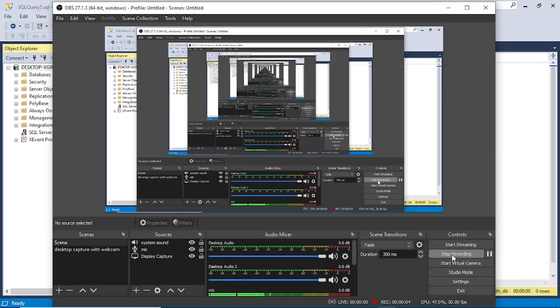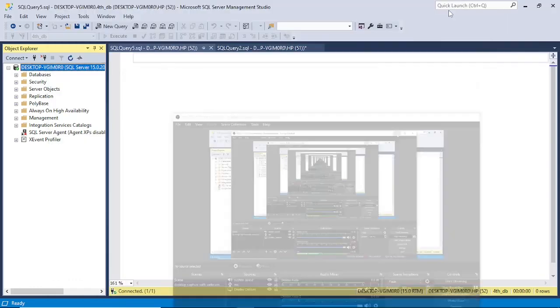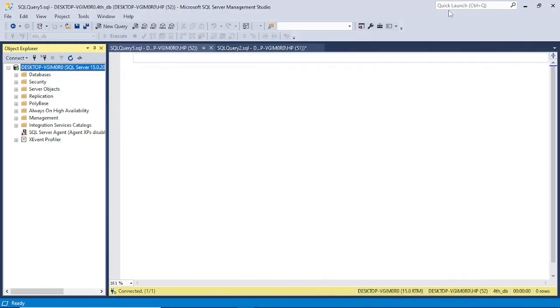So let's return back to SQL Management Studio to create a database. After creating a database, to run the regular SQL commands, and how to populate a table also.